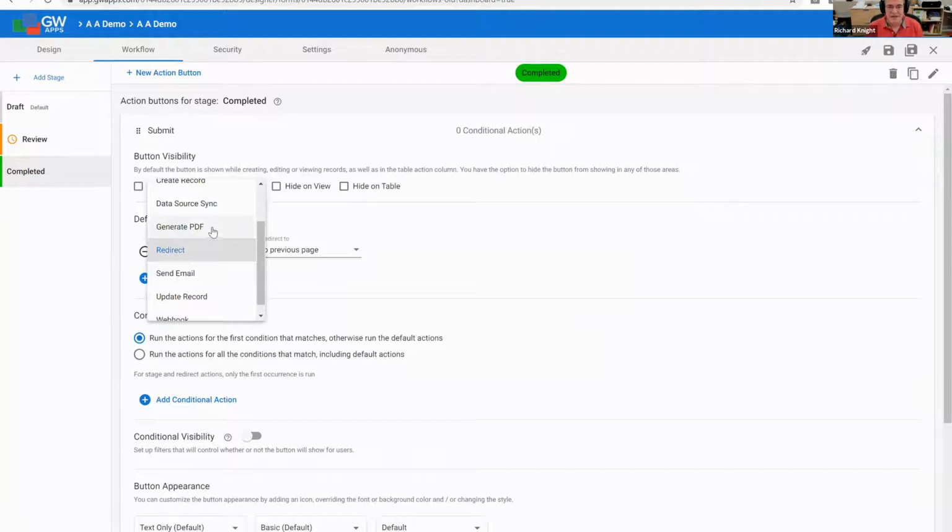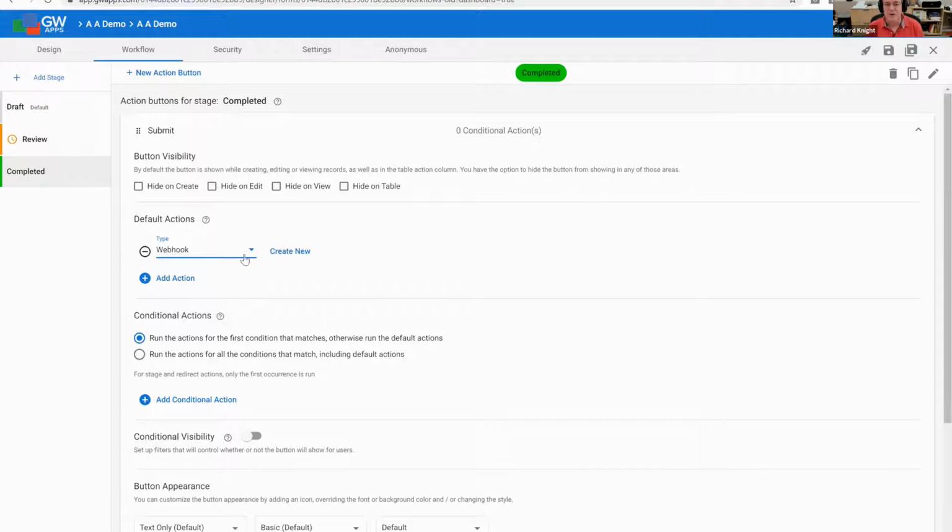They can send emails, they can generate a PDF version of this record. So you could automatically have it generate like a nicely formatted invoice or a confirmation thing that you could then email to the respective parties. You can have it update values on other records or even itself, trigger a webhook to access or take an action on an external system, those kinds of things.